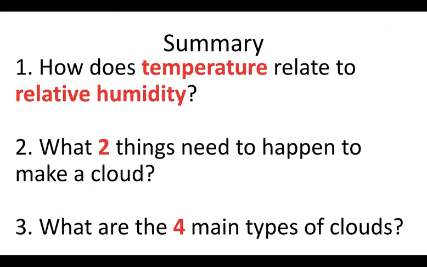Now it's time to go to your Google Forms and fill out your summary sheet, answering these three questions. Number one, how does temperature relate to relative humidity? Number two, what two things need to happen to make a cloud? And number three, what are the four main types of clouds?